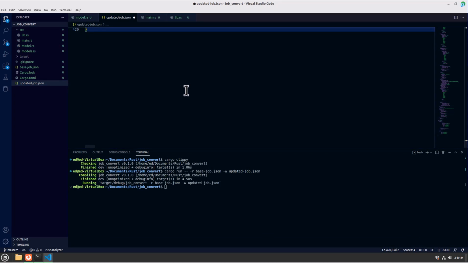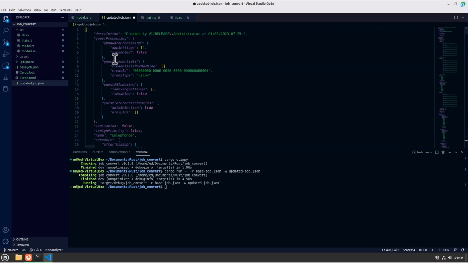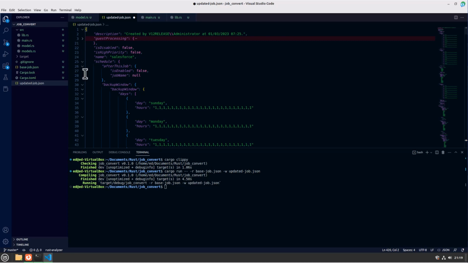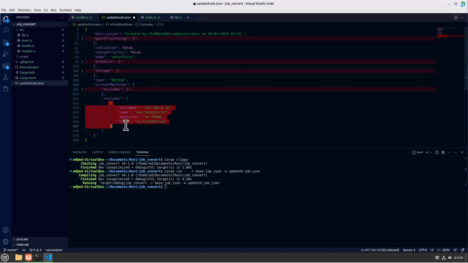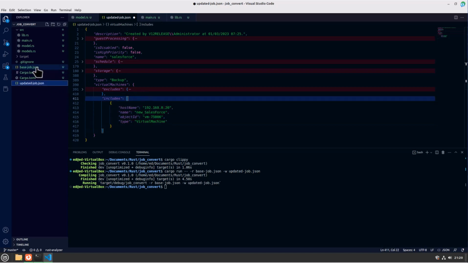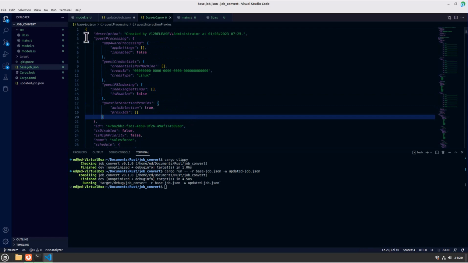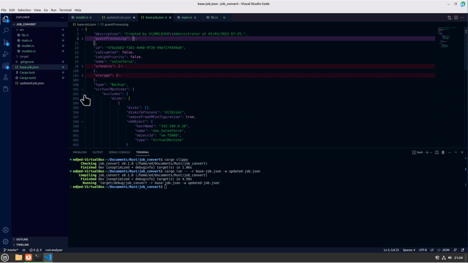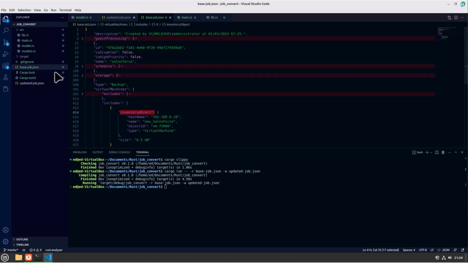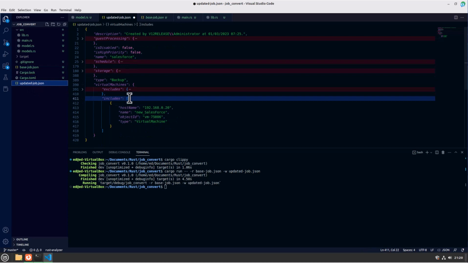If I format this document, and we go over here, let's look up for virtual machines, schedule, storage, virtual machines, sorry, and we look for includes, excludes, includes, and you can see here, after all that work, we have now taken out the inventory object that we had over here. So we go back to this again, we'll go back up to here and get rid of that. Virtual machines excludes, includes, we no longer have the inventory object. We are back down here, we have this now external.